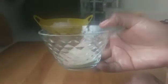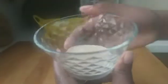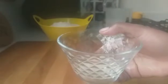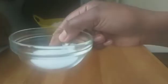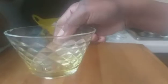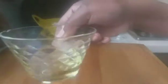And these are 3 tablespoons of instant yeast. If you don't measure and just use 2 packets of instant yeast, they are measured already. They are 1 spoon in each packet, so you can use 2 packets of instant yeast so that they can be 2 spoons of instant yeast. And then I have 3 teaspoons of salt, and then these 2 tablespoons of vegetable oil. If you don't have vegetable oil, you can use any oil you want, but me, I'm using this vegetable oil.